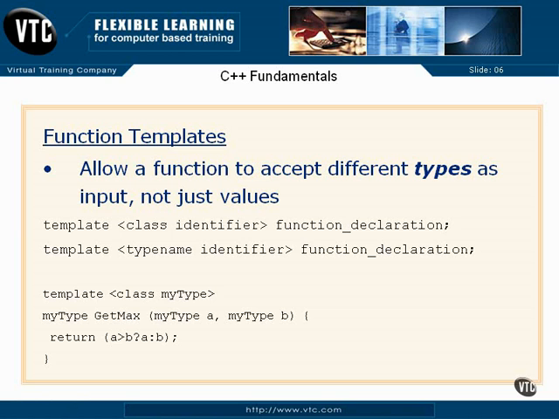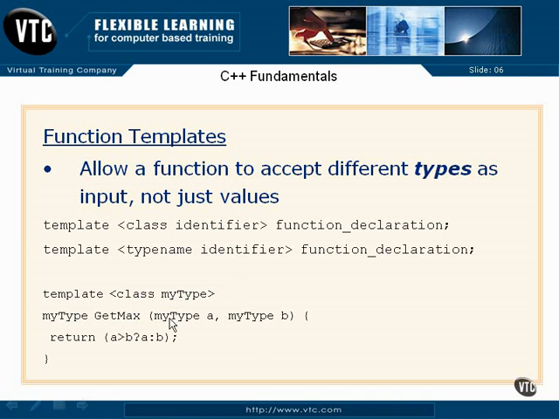Then the actual definition is here. My type, that's going to be the same value from there. So if that's a capital T, or in our case just my type, that will come through here, and that is saying that the getMax function, here's the actual function that we're declaring at this point, will return whatever the type is. And here's the type from up here. So let's say that this is an integer when we use it, and we're going to use it in a minute. I'll show you some code here. Then getMax will return that same type.